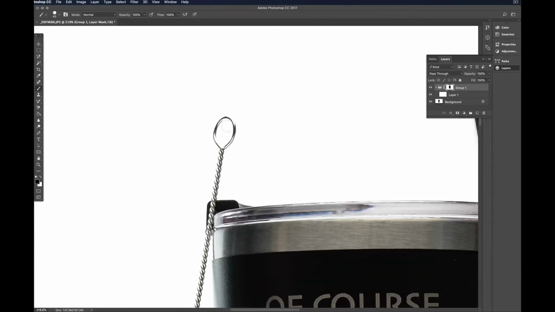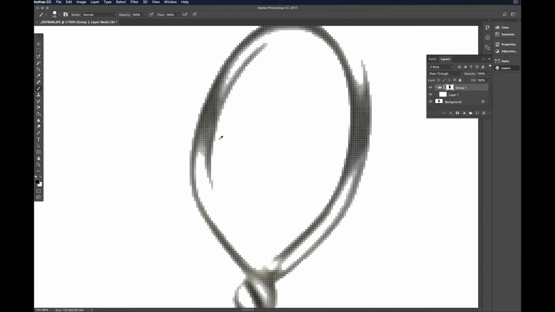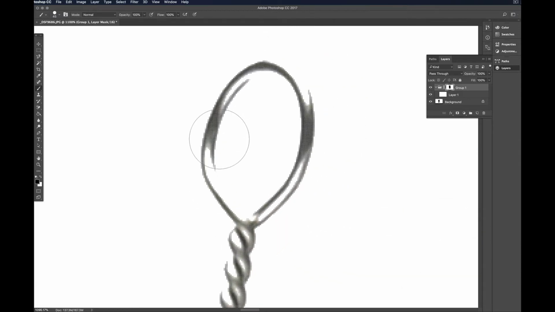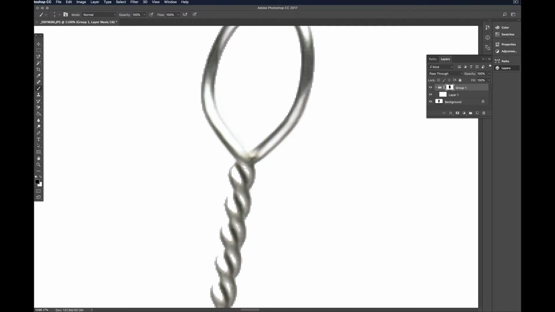Now on small spaces like the straw, you need to zoom in, which you can do by pressing Option or Alt and scrolling up and down. So you can zoom in and out easily, and then, you know, layer it more or less, trying to recover a portion of the straw. And then downwards, we need more here.